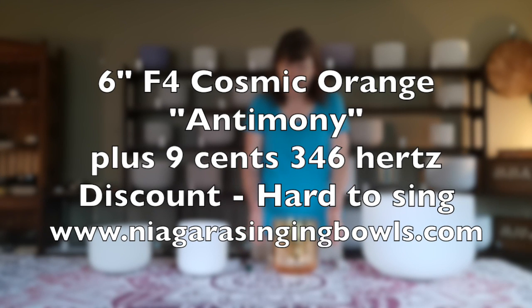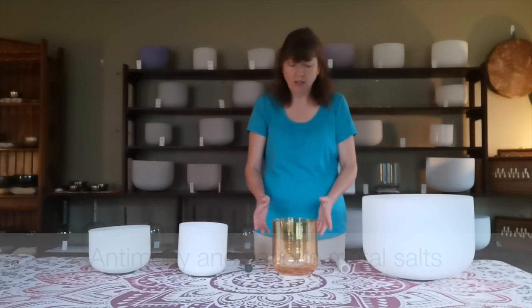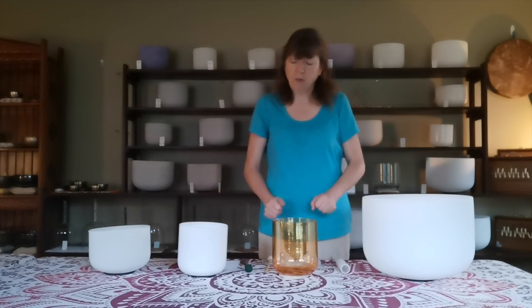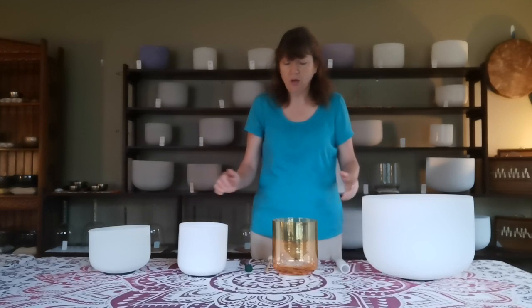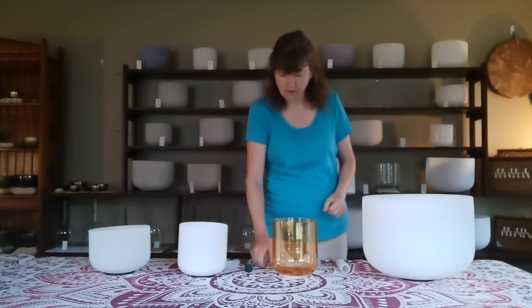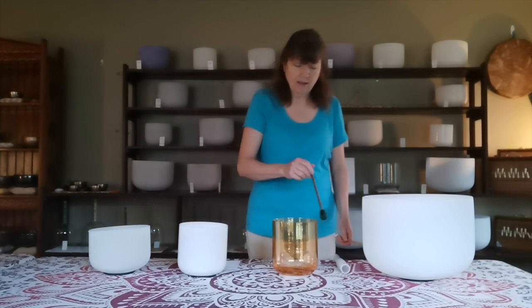Hi there. I'm sharing with you a 6-inch alchemy bowl. It is a clear bowl that has been coated with antimony and various metal salts. It's a finicky bowl, so I have it on discount, and I've got other bowls here to share with you so you can hear how it really sounds, because I don't want you to be surprised. First of all, it is a beautiful bell.